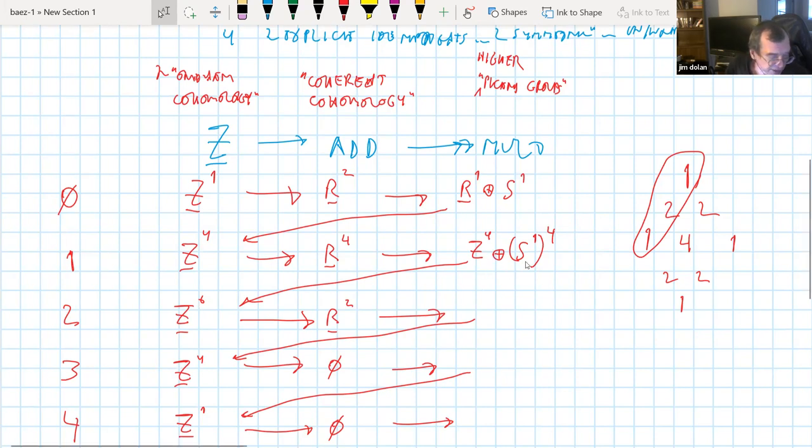yeah, that is right. That is the connecting homomorphism. The connecting homomorphism is going from the Picard group to the topological line bundles, which is this Z to the sixth right over here. It doesn't hit the whole Z to the sixth. Yeah, okay. And that has something to do with the fact that there's this whole six right here, but it's only four in the middle.